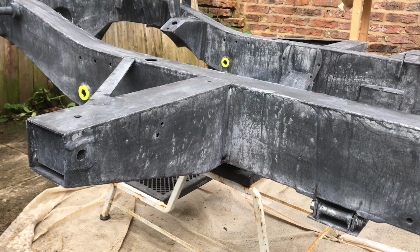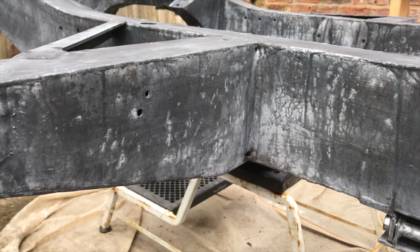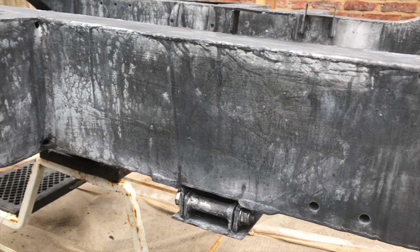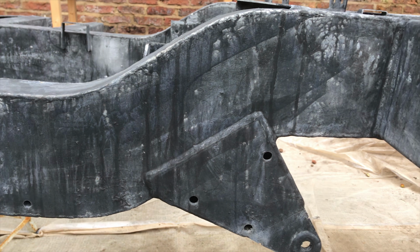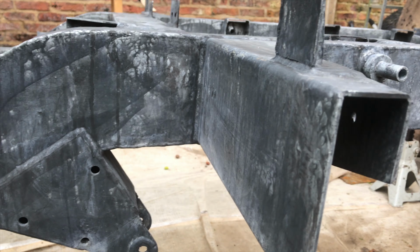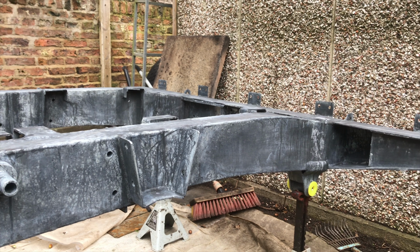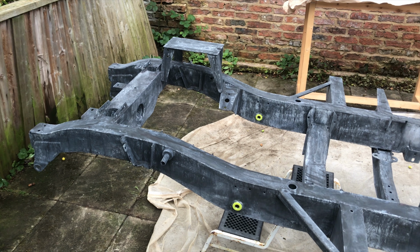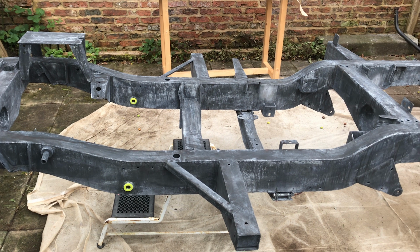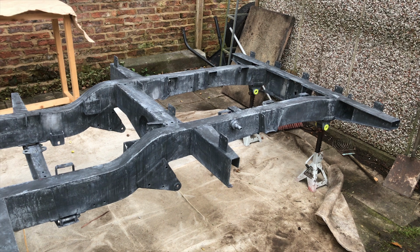So this is just the chassis fully dry now, and as the product recommends, I am going to be applying the primer within the first 48 hours. It was actually within the same day for me because the weather was really nice and it was really warm, so the chassis fully dried off, and with my little helping hand earlier with my air tool, it dried off really nicely. So as the product recommends, I am applying it within the first 48 hours, and that's just how I got my end result. So if you want a similar result, please feel free to follow along.